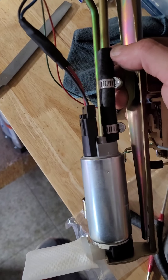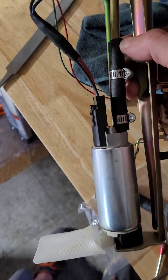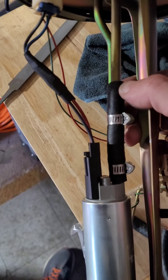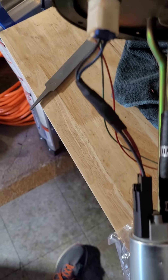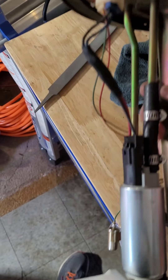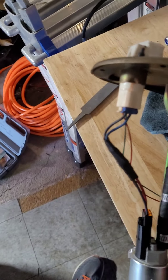If for some reason it just doesn't work or I run into issues, then I'll just buy a whole new hanger assembly and maybe just go with a new stock pump or something like that. But I cut that piece off, hooked it back up, and then it all went back together just fine. So there it is assembled — we got the new electrical connector on there, the new filter and whatnot.